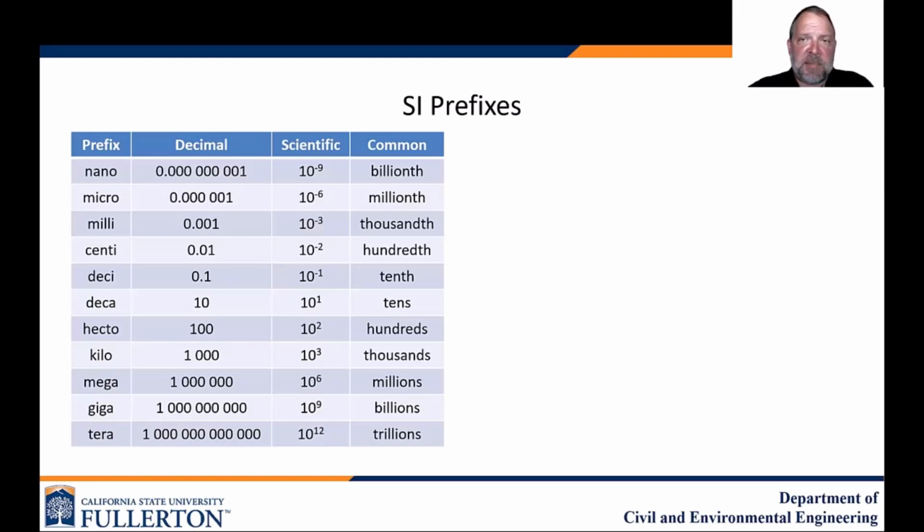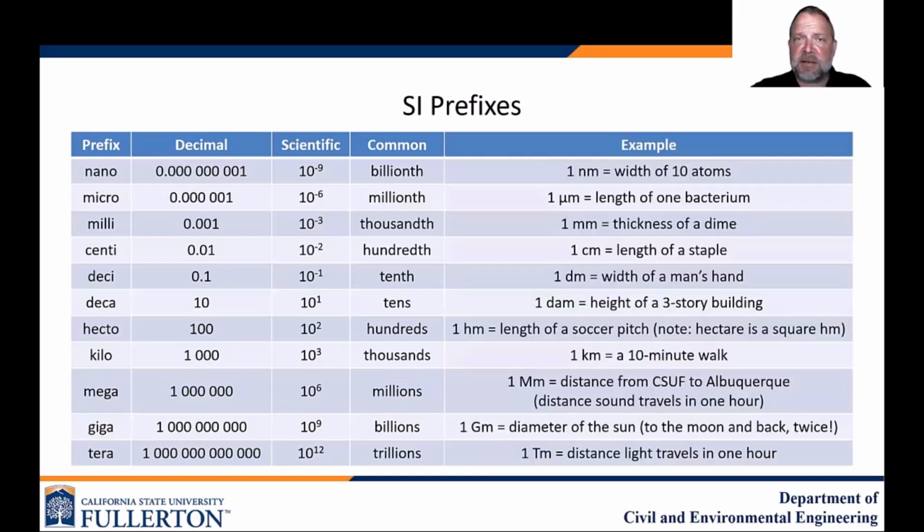I wanted to talk to you guys a little bit about what those are. Because I can tell you all day long that a nano is a billionth of something, but I wanted to give you some real life examples of what those might look like. These are all going to be in terms of length. A nanometer is about the width of 10 atoms, if that gives you a hint of how small that is. So a nanometer is very, very small. We use it to measure wavelengths of light, for example. A micrometer, so 1,000 nanometers, is the length of a bacteria. So a tiny little bacteria is about 1 micrometer wide. A millimeter, so 1,000 micrometers, is the thickness of a dime. If you think about how thick a dime is, that's a millimeter.